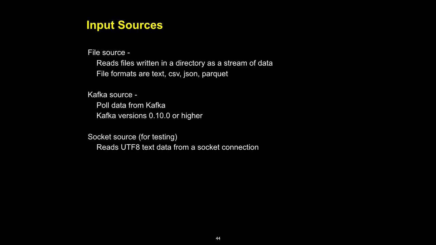So the question is, why do we need both? The question becomes, how do we connect? We have some data stream that's coming from someplace, right? How do we connect that stream up to Spark? Spark has to know how to process the data coming from your data stream. Now, if we're doing Spark streaming and not Spark structured streaming, they accept inputs from different types of data inputs. Structured streaming, this is all they support. Now, once they support socket source, we could push anything we want on there, but then it's up to us to format the data once it gets into Spark.